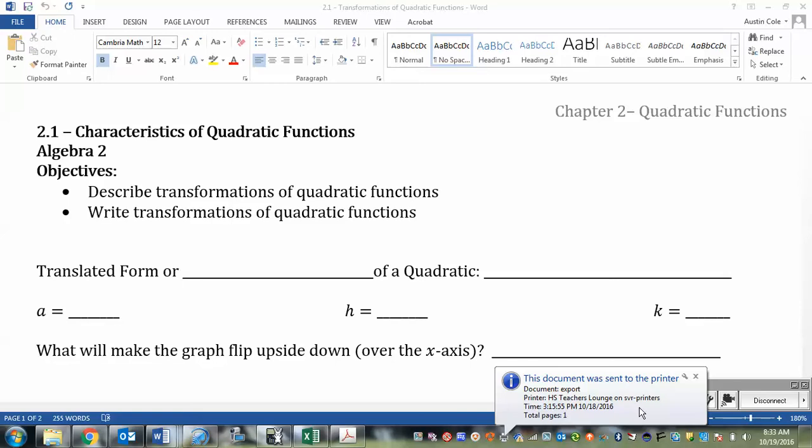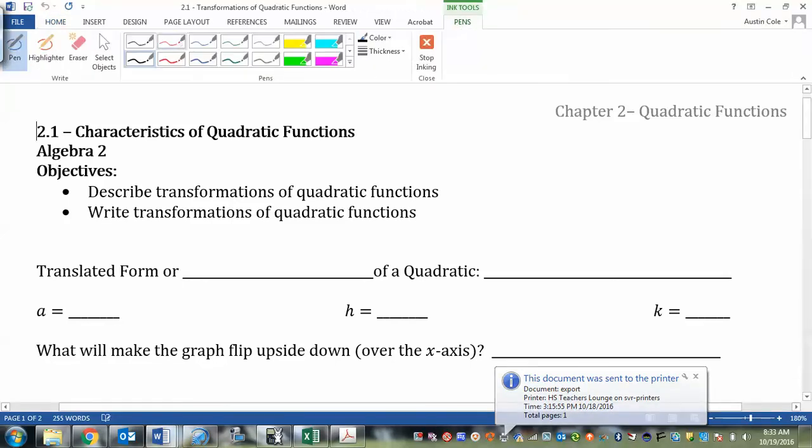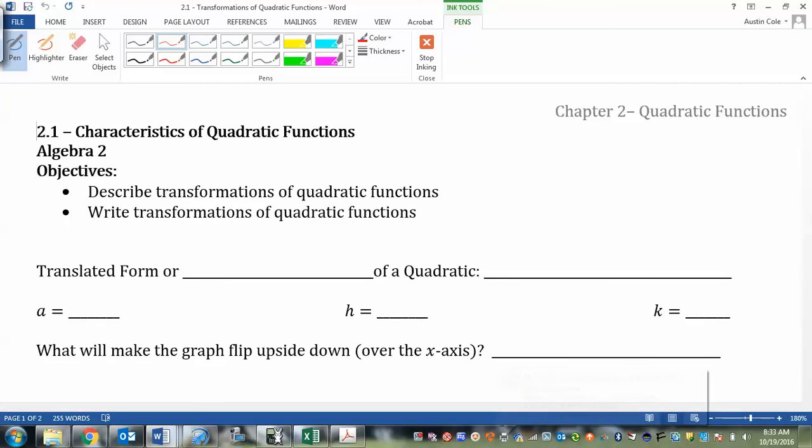Now, haven't we already talked about transformations this year? H and K and moving things and sliding and flipping. Absolutely, we've talked about them. Now, at the beginning of the year, we talked about many different types of functions. A x squared graph, which we're going to talk about in depth today. An x cubed, a square root, an absolute value. We talked about many different types of functions. Today, we're going to dive in depth to x squared.